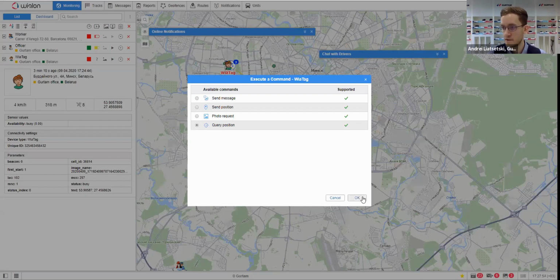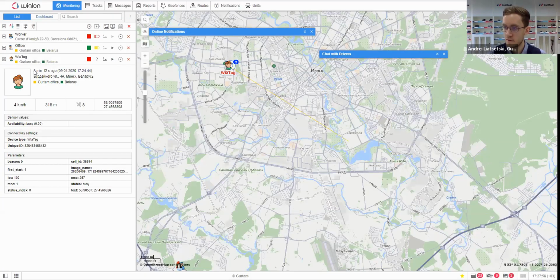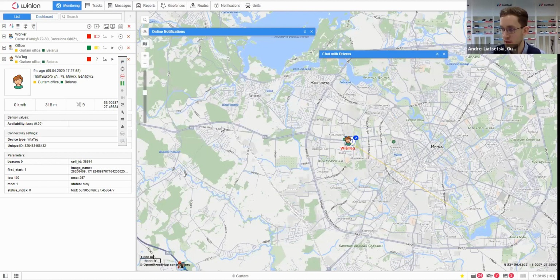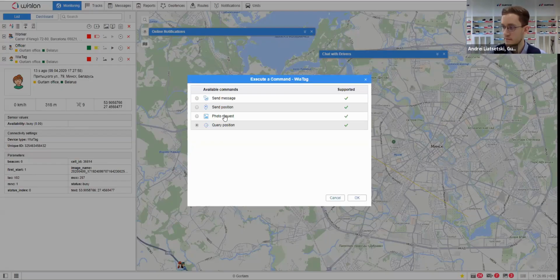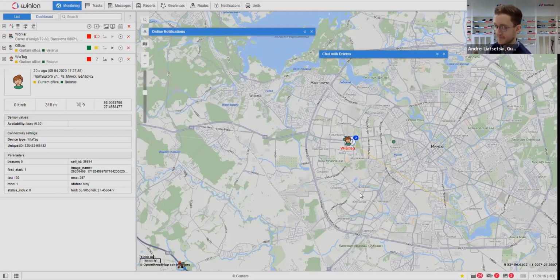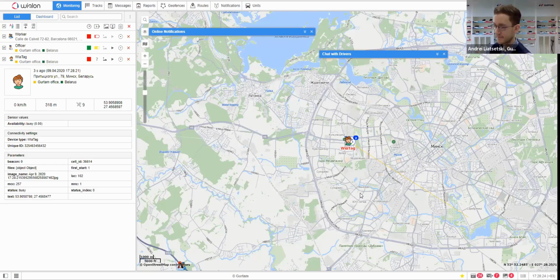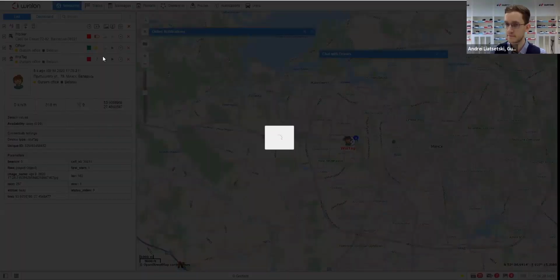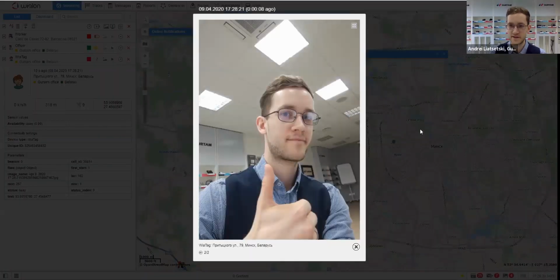I query the position of the smartphone. A new message has been received, so I know where the smartphone is. And now I will also take a photo. All right, let's take a look at the photo. Here it is.